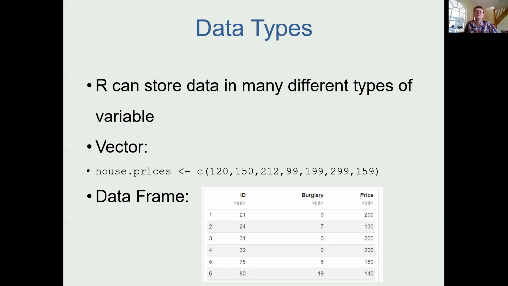One thing also worth noting is that R has many different data types. It has different types of variables to begin with. We might have what we call a vector, which is a list of data points. For example, our house.prices, where we had a list of these 7 numbers, is a vector. We also have these things called data frames. This is like a table. You can sometimes call it two-dimensional, because we go across and we go down. There are many other types of variable R can store, and you'll see references to them. I'm not going to go into detail now because it's not relevant for what we need, but if you want to find out more, you can.